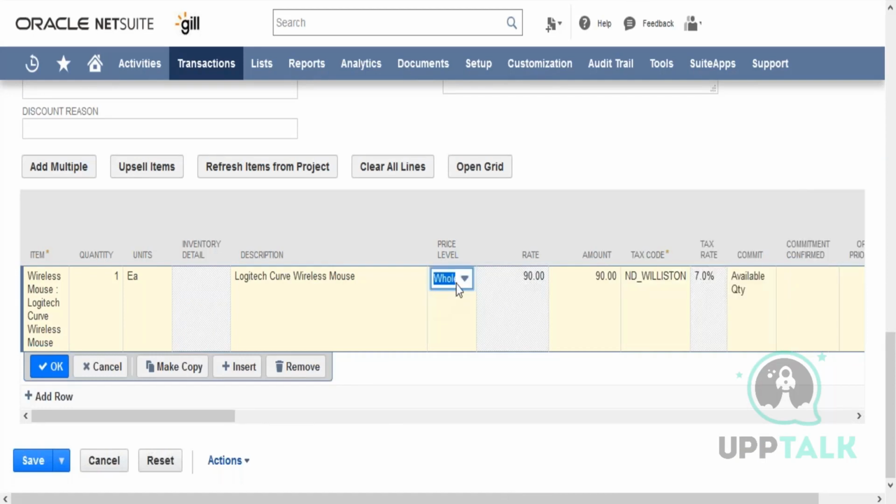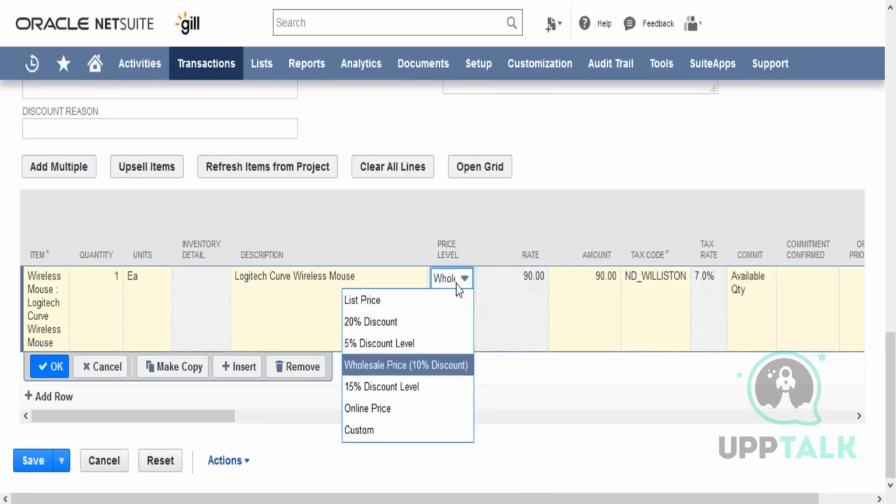But apart from that, we had also mentioned that on the customer level, you can define the price level. So there can be a price level on the item, and that price level can be selected on the customer as well, and that would be auto-populated here. But in case I want to change that, I'll be able to do that. So in case I want to give a 15% discount, I can do that.